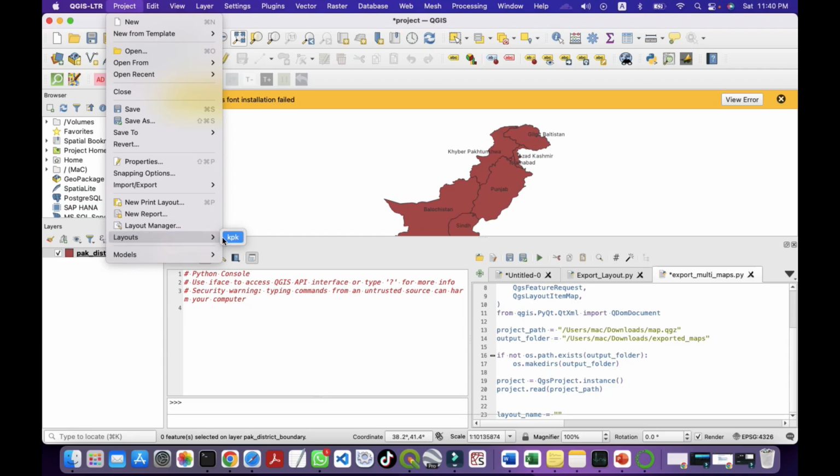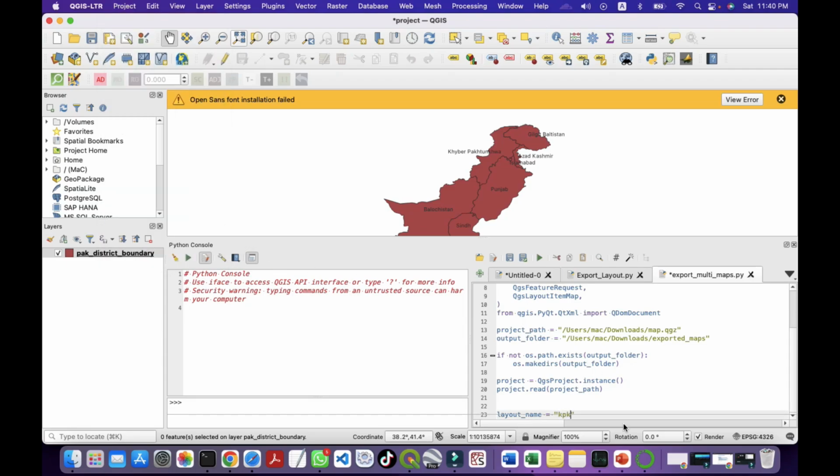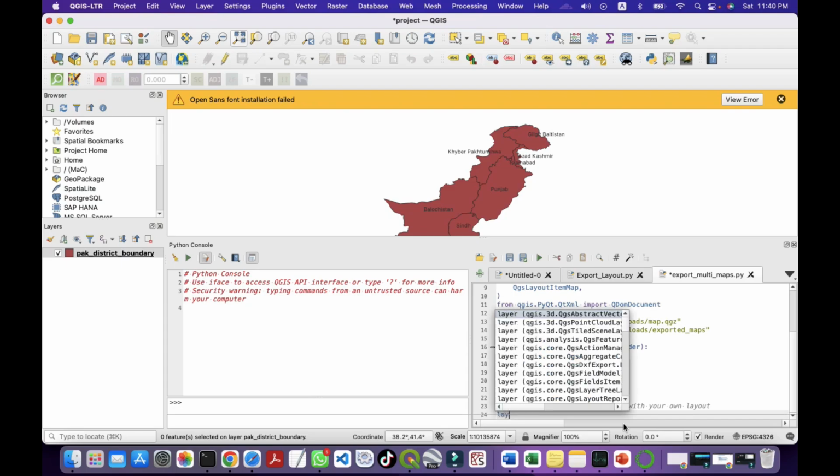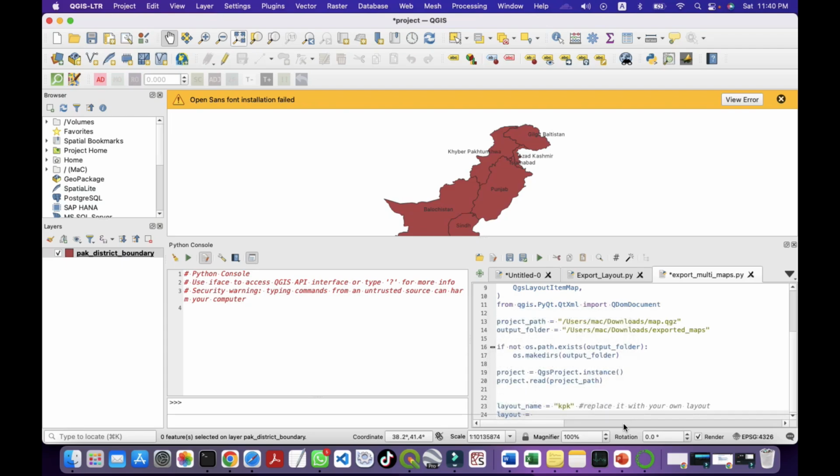So my map layout name is KPK. Replace it with your own layout.